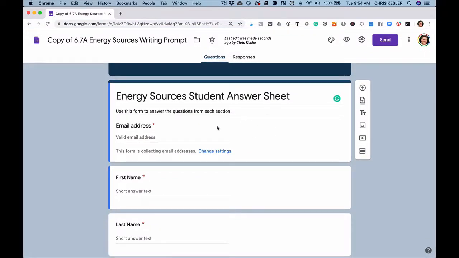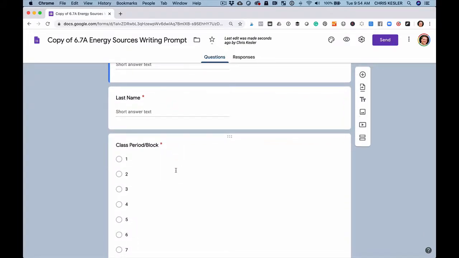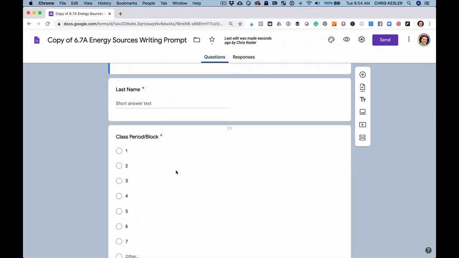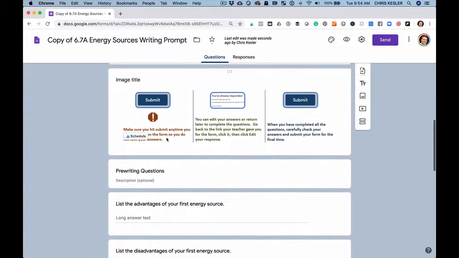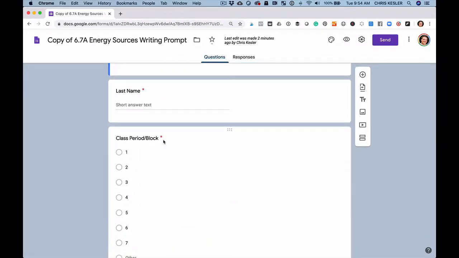So, required questions. The first modules that we have here are the email address, first name, last name, and then actually the fourth one is the class period or the block. And these are set to required, and you can see that by this little red asterisk here. Other questions should not be required, or the students are going to be forced to finish all those required questions before they can submit, and this is how they save their work. They would risk quitting the file and then losing all their work. So you only want to make those first few questions required.